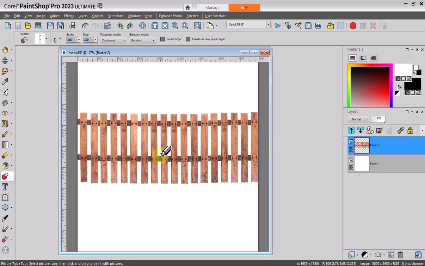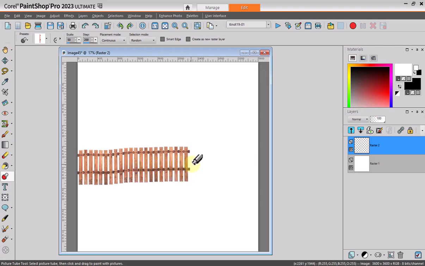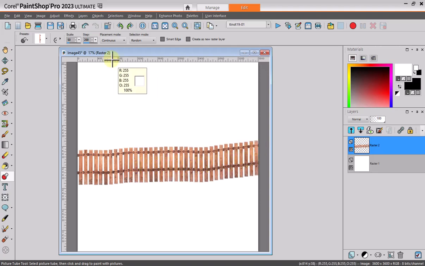If you find that these are too tall, so for example, here we get over 1,000 pixels in height, and you want to have it thinner, you can change the scale down. Let's go to 50%, and we have a smaller fence.